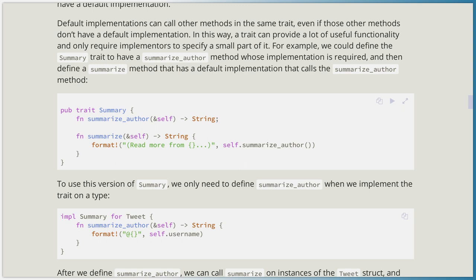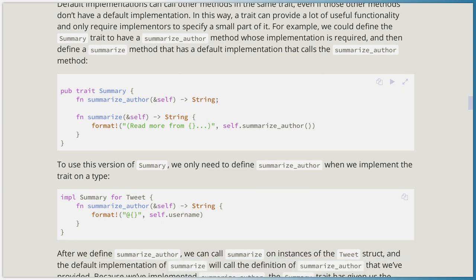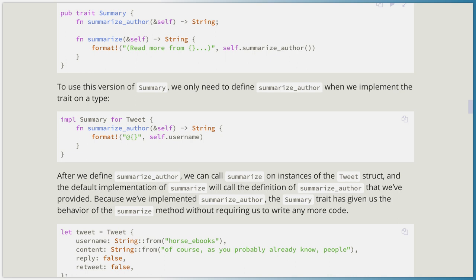To use this version of summary, we only need to define summarize_author when we implement the trait on a type. Implement Summary for Tweet: fn summarize_author(&self) -> String { format!("@{}", self.username) }. After we define summarize_author, we can call summarize on instances of the Tweet struct, and the default implementation of summarize will call the definition of summarize_author that we've provided.